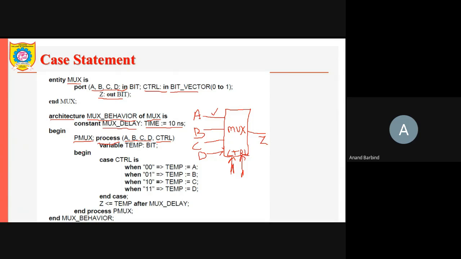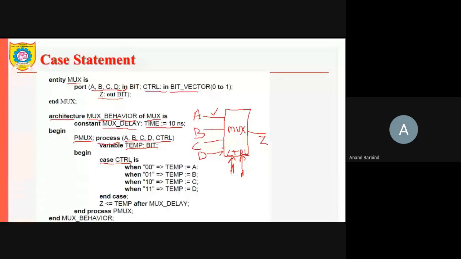The statements from begin to end will be executed, whereas a temporary variable temp of type bit is used here.